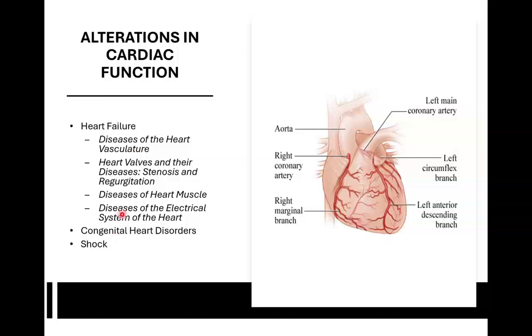Then we're going to learn a little bit about congenital heart diseases or disorders. Those are things that you're born with, defects. Really, they're mainly structural defects that we're going to be addressing, and how that affects the ability of the heart to do its job. And finally, we're going to wrap up this topic by discussing different types of shock. So that's where we're going. So just hang on. I'm going to set a foundation, and then we're going to move right into the various subtopics.